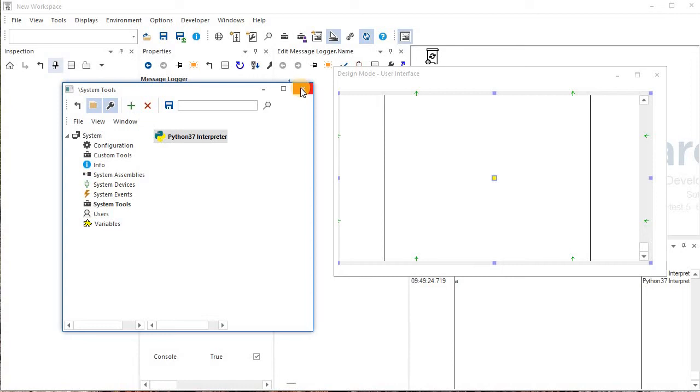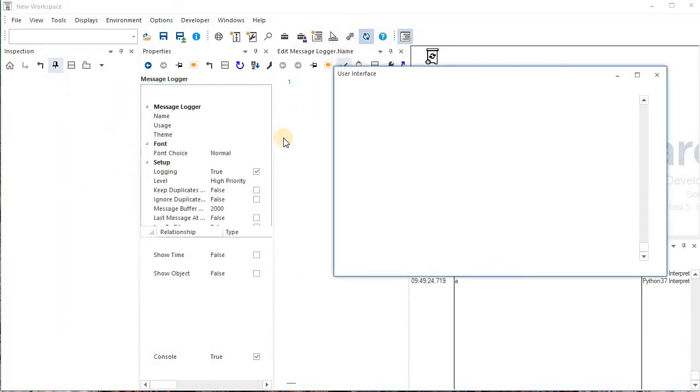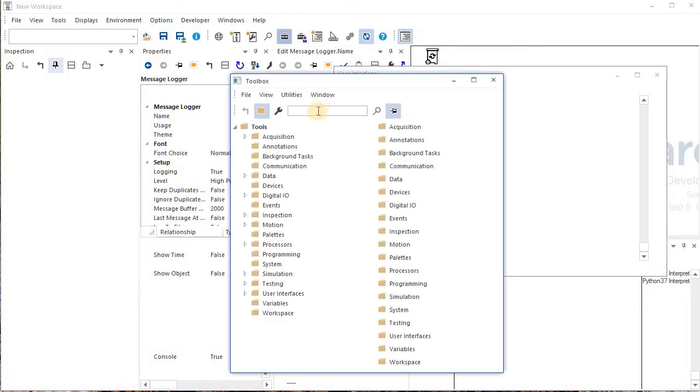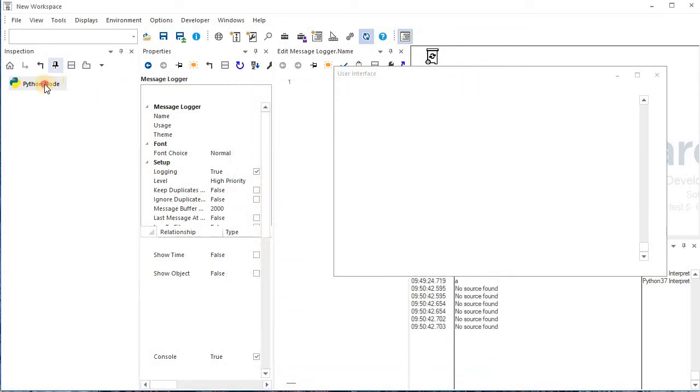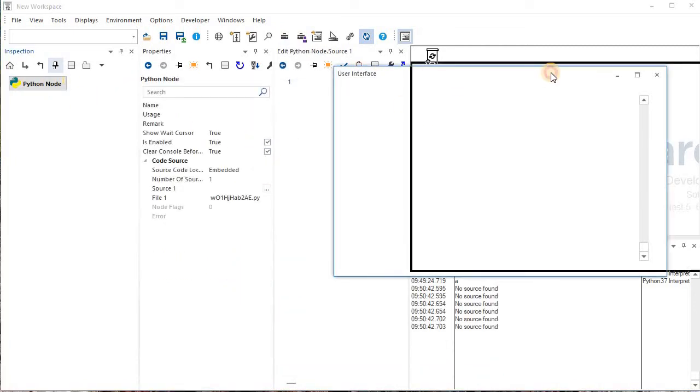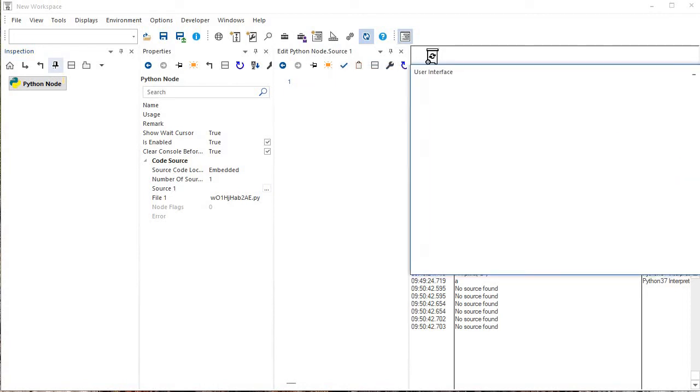So the thing to know is everything, when you run Python through a Python node, it's all going through this interpreter. So this is the thing you need to cook up to get your console running, and that's what we need to do for that. Okay, so now we will add a Python node, put it over here in inspection, and we'll click on it to get its properties and tidy this up a little bit.